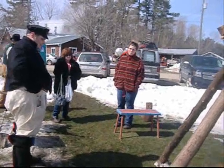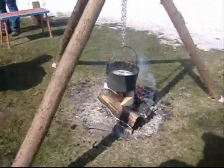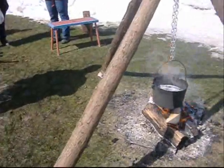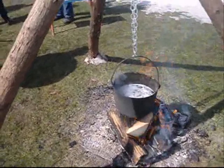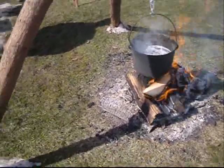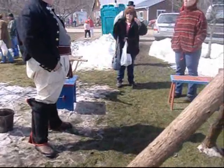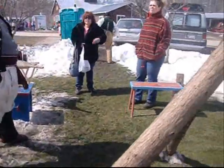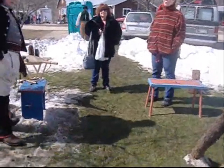Yeah, but at least you're not paying the oil to run it this way. No. What? You got to collect the wood? There's still a lot of people that do burn wood making syrup. Oh, yeah. Well, you got to cut the wood down, split it, dry it. There's a lot of people that only have a few hundred taps. The Indians, long time ago, because the sap runs naturally, someone figured out, drill a hole and collect it.